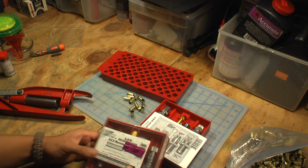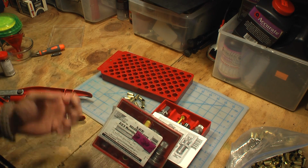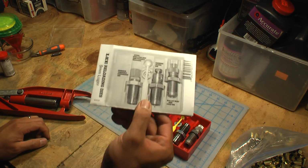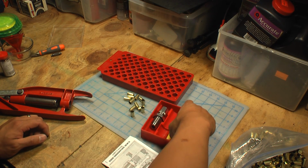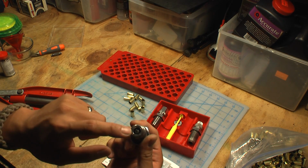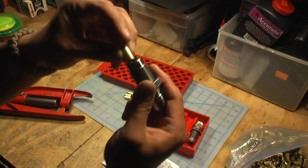Because if you don't do it, the process of decapping and resizing could potentially get an empty case stuck in the die if they're not lubricated. That is something that you don't have to necessarily worry about with a carbide sizing die because they don't need lubrication. And this is the carbide sizing die. And there's a decapping pin, and that is the cavity that the case will go in and get resized in there.